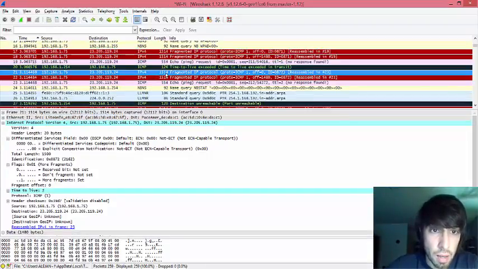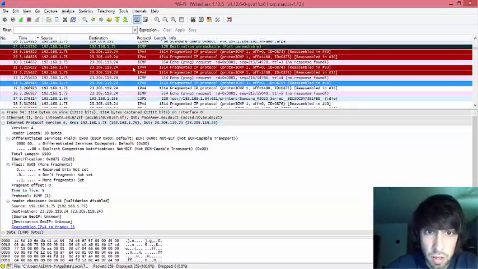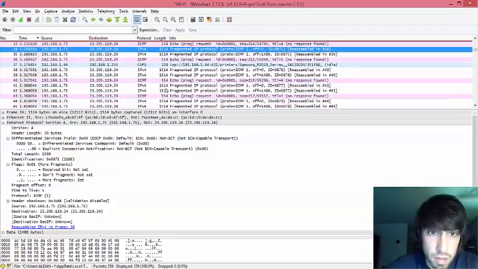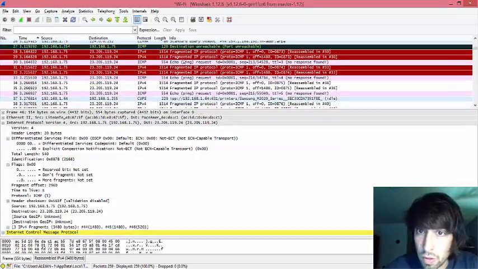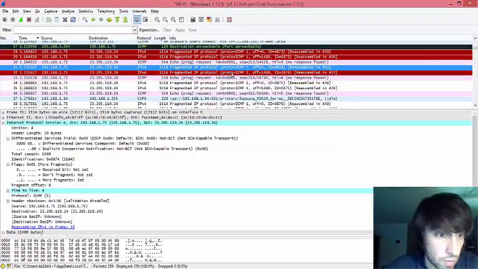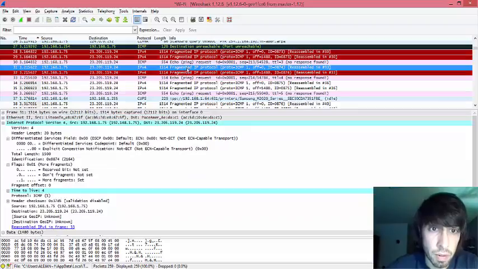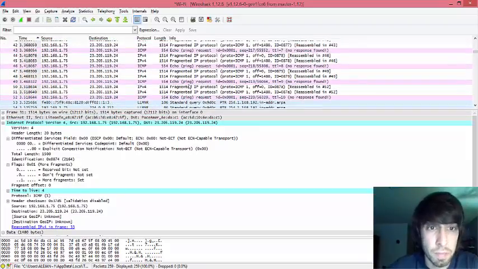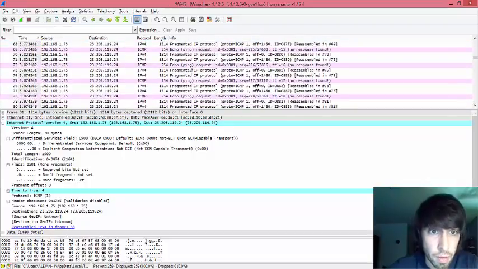But as it got humming along, these are still fragmented, it looks like, but for one reason or another, it's not showing as some sort of error or warning. So this must have been when the TCP window was increasing after a slow start period.